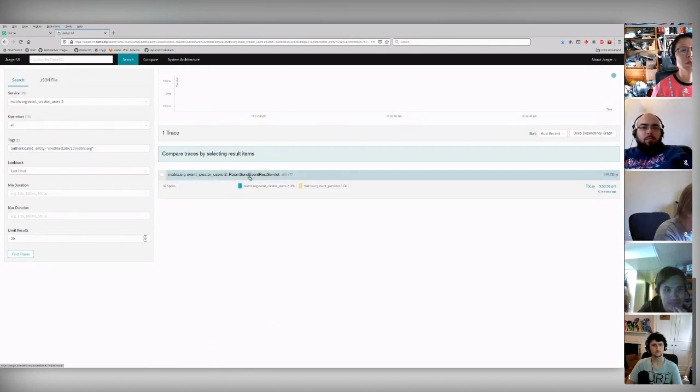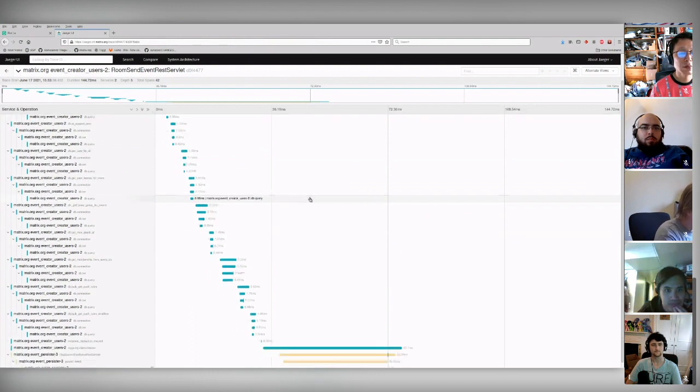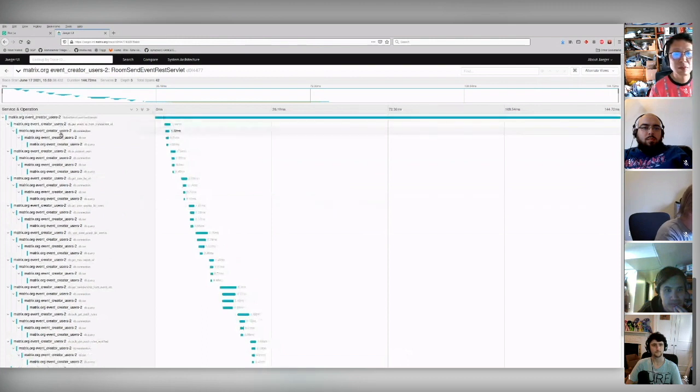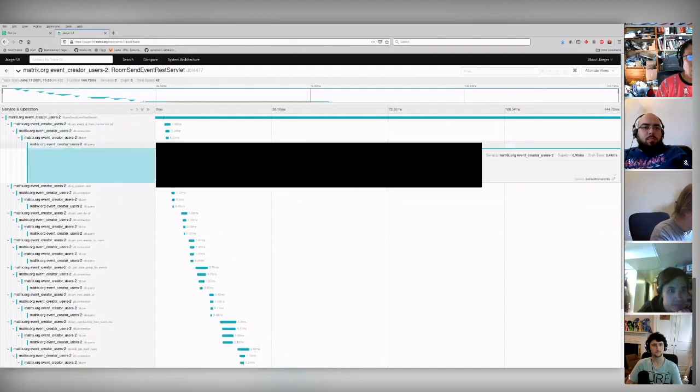And so now I can click into this operation and open it up. And now we can see all the stuff that happened as part of that operation. This is really super useful for when you're trying to debug why a thing is slow. We can see there's lots of database operations going on here. I can click into these things and see exactly what operation it ran, what query it ran.